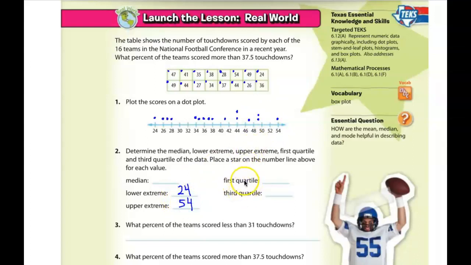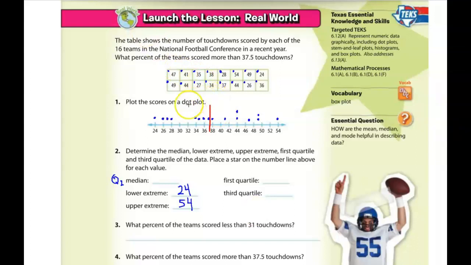Now, as far as quartiles go, the first quartile we need to determine is actually Q2, and Q2 is the same as the median. So let's find the number that's exactly in the middle. So we have 1, 2, 3, 4, 5, 6, 7, 8. We have 16 pieces of data. So we're going to start from the left side, and we're going to count in 8. Go ahead and figure out what the median number is. Go ahead, answer that for me, please.